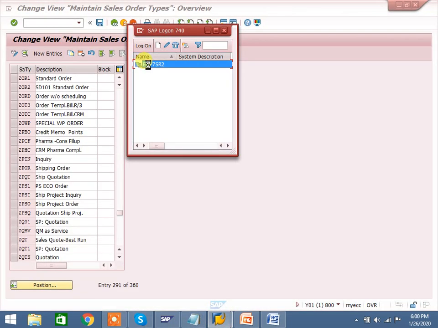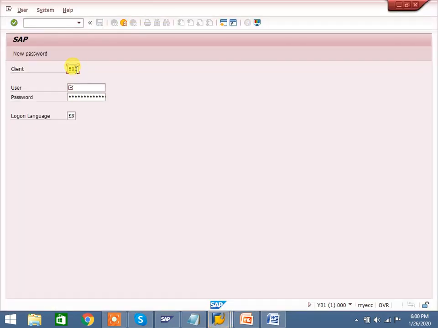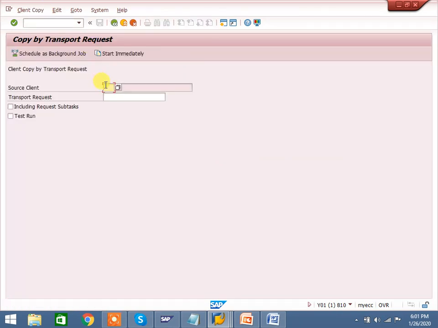Okay, it got saved. This is 810. Here I am using SCC1. From 800 we are copying to 810.